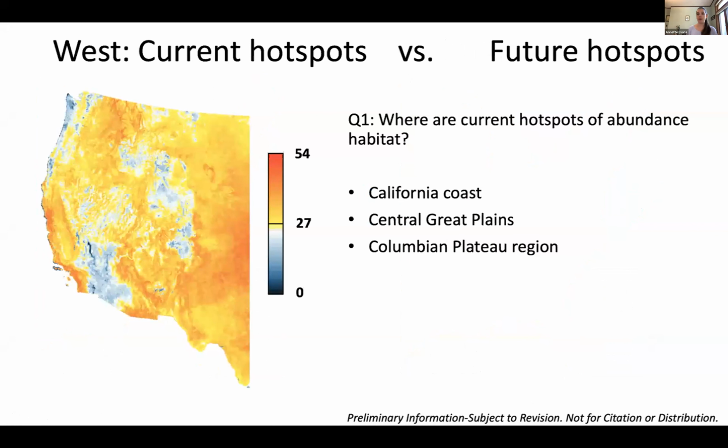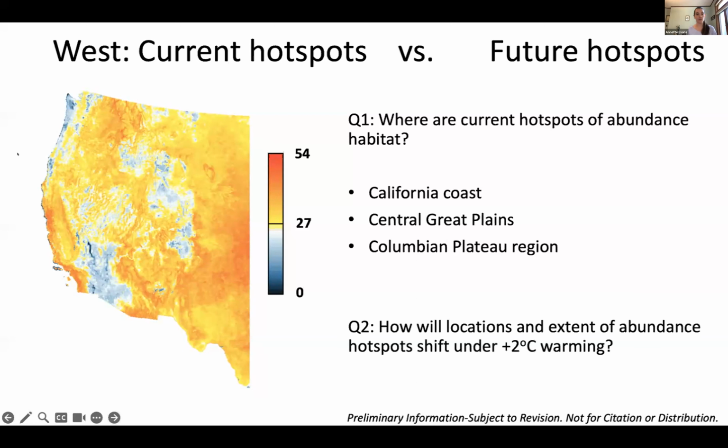As I mentioned, we also repeated all of the methods that I described earlier for a suite of West Coast species, the species that are currently present on the western side of the United States. These are really preliminary data. So here in this figure, the darker the red area, the higher the number of species that could have abundant populations in these regions. And we also see sort of 3 general hotspot areas based on current climatic conditions. So particularly along the Californian coast, we see a large swath of the central Great Plains, and then also the Columbian Plateau up north that seem to support quite a high number of invasive plants that could reach high abundance.